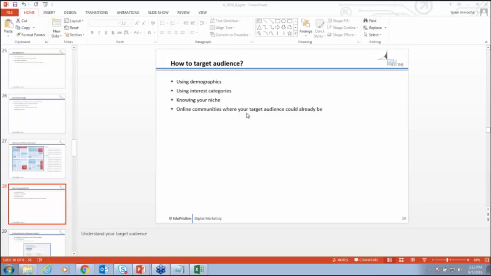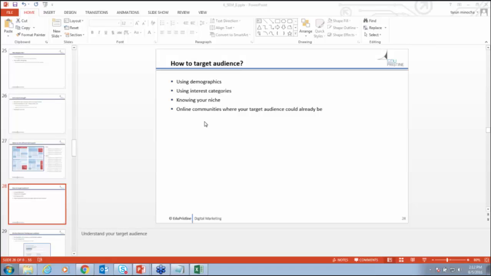And using demographics is one way where you can fix up, like I want to target only these locations, for example, Delhi NCR and Bangalore, depending upon where exactly I want to sell my stuff. And using interest categories, there are certain interest categories which we are going to see in subsequent slides, formed on the Google AdWords display campaigns category. For example, jewelry, gems, laptops and all those. And you have to know what exactly you are selling, know your niche.